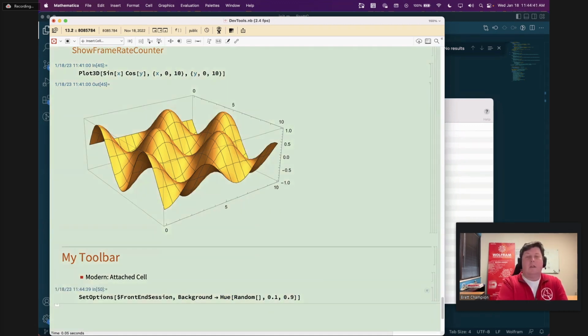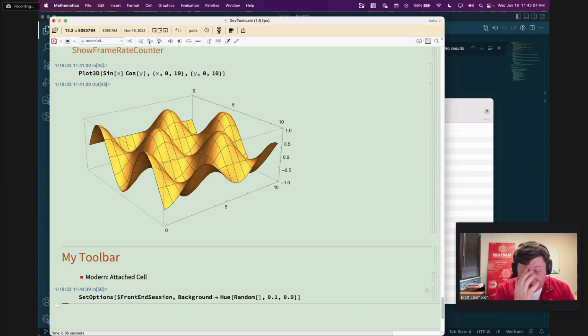So every notebook would have a different pastel color to it, which was really useful for being able to tell, okay, here's all my version 5s, here's all my version 5.1s, type of stuff.